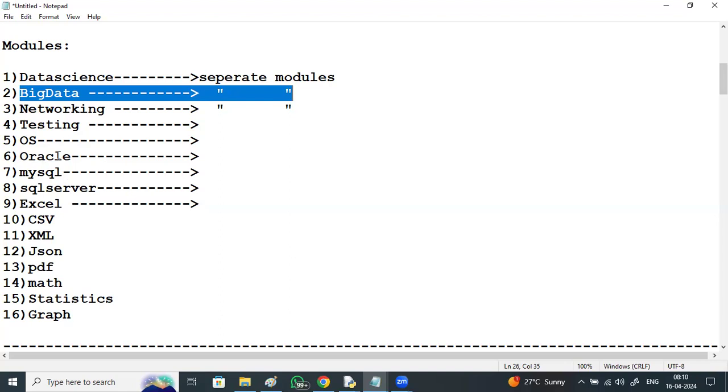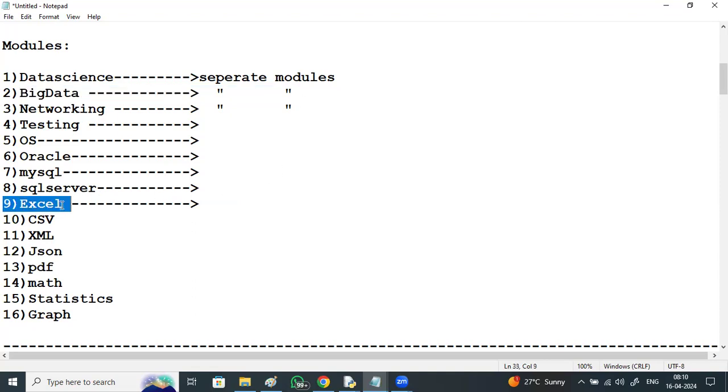If Python wants to connect with Oracle, the cx_Oracle module is required. For MySQL, the PyMySQL module is required. For SQL Server, PyODBC is required. And if you are working with any types of files like Excel files, you can write Python code to create an Excel workbook, an Excel file.